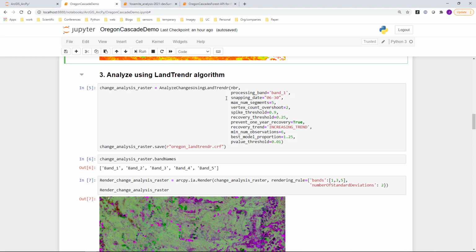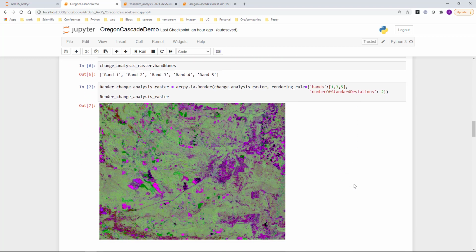Having multiple images for a year can reduce the possibility of getting no data in the output. I also define maximum segments to be 5. This will reduce the noise and avoid subtle changes. I take the default for the rest, process, and save the result. As you can see, the output is a multidimensional, multiband raster. I render the data with bands 1, 3, 5 using the RGB renderer, and the three bands are slope, fitted value, and magnitude. So this is the display of the change analysis raster.